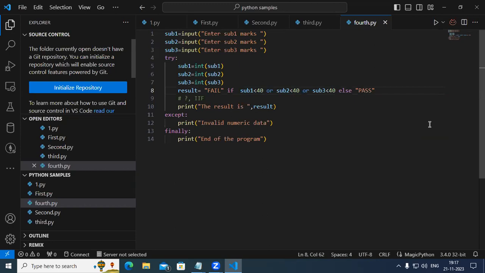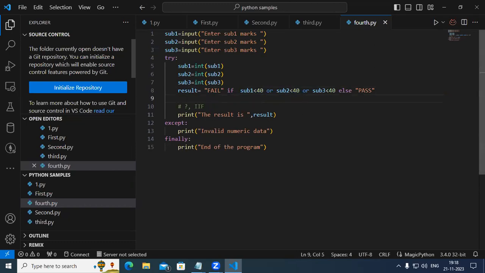Sometimes what happens, you want to invert the value. If it is false, you want to make it true, and if it is true, you want to make it false. In such cases, you can use the not operator. Now here, based on the total marks, I want to find even the grade. So in such cases, I can use the not operator here. Okay, let me form that expression.